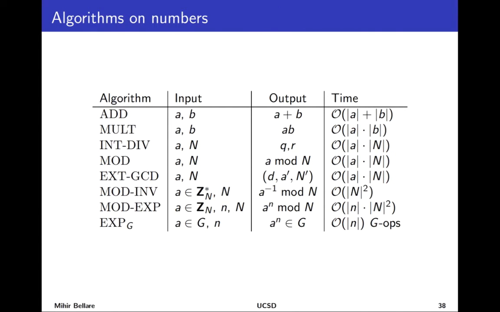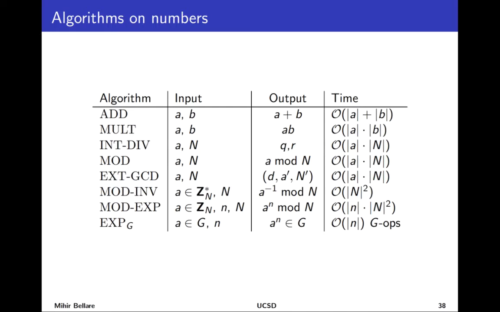So this is a summary of various algorithms that we will routinely be using in public key cryptography. And the purpose of giving it as a table is so you can go back to this table when you need to do operations on numbers and see, is there something here that's going to help me that I can use? And you will also know from this what is its running time.